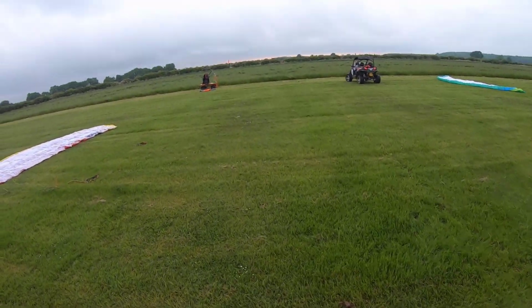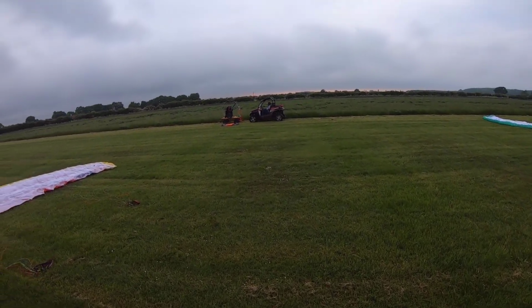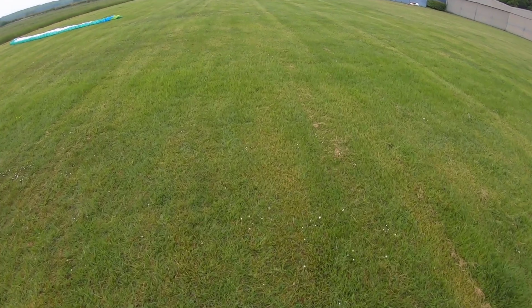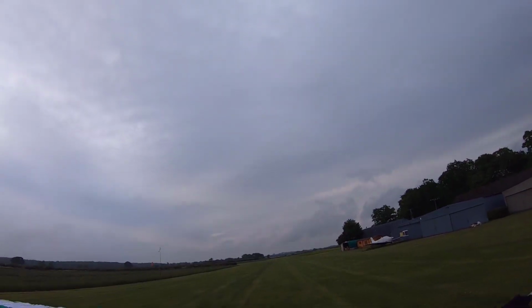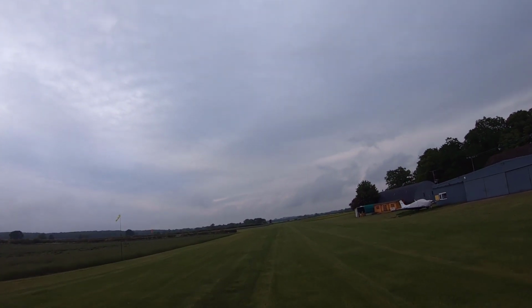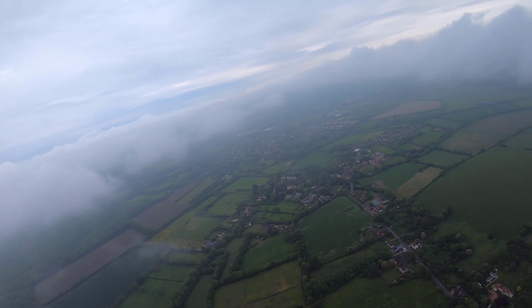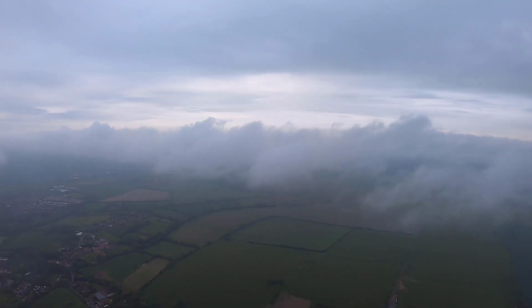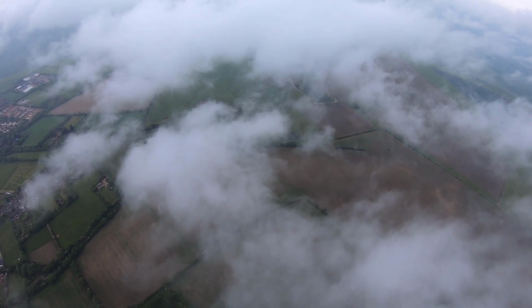So just getting set up now. The pub's not very far away, probably about 10 to 15 miles. I get off first, followed by Lee, and then a long time after George comes up. Well, I say a long time, maybe 10 minutes later. George catches us up in the end, and there's 2 layers of cloud, and I thought it would be great to just get above the bottom layer and do a bit of flying above the clouds, which I always enjoy.